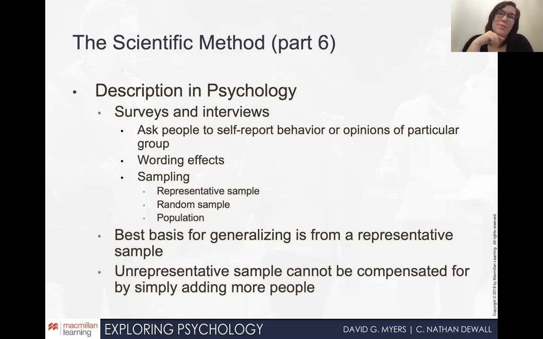An unrepresentative sample cannot be compensated for by just adding more people. If you are missing a group of people, say you do not have enough people who come from a low income bracket, or you do not have enough people who are Native American, or you do not have enough people who identify as non-binary, and you need that for your sample, just adding more people and not specifically trying to get the group of people that you're missing will not make it up.